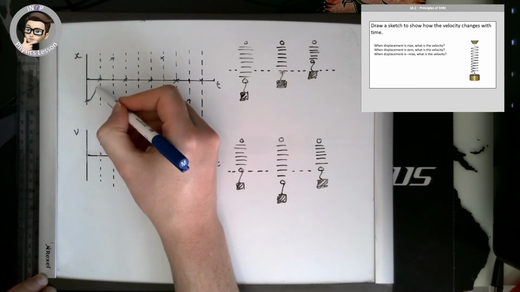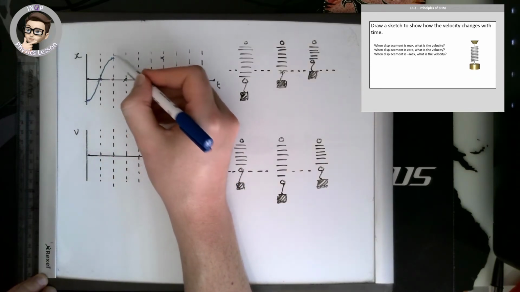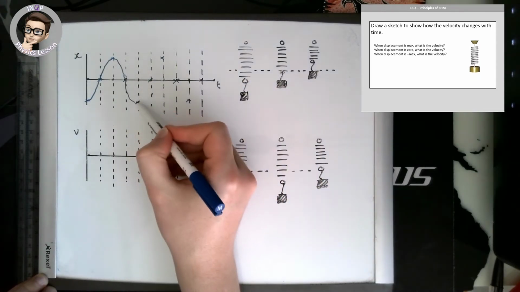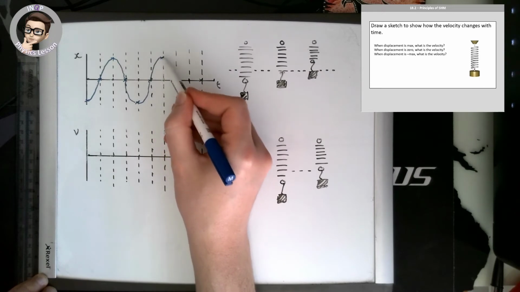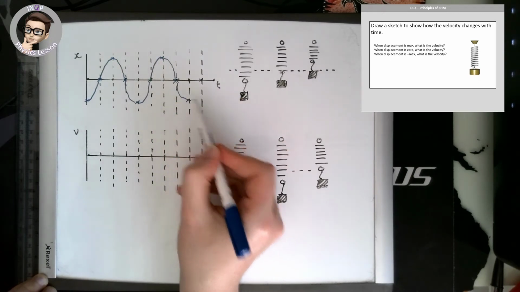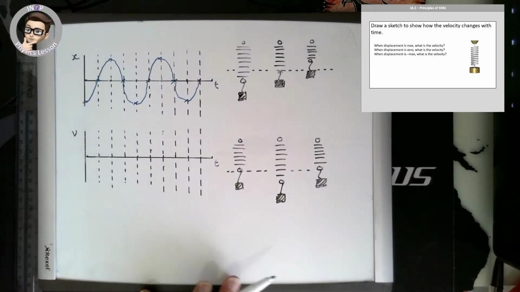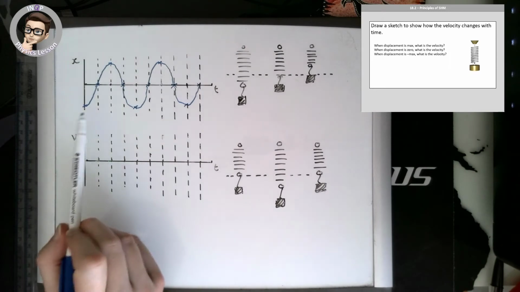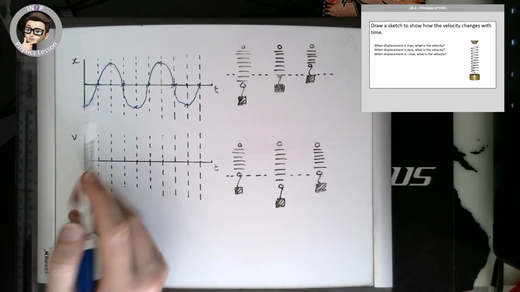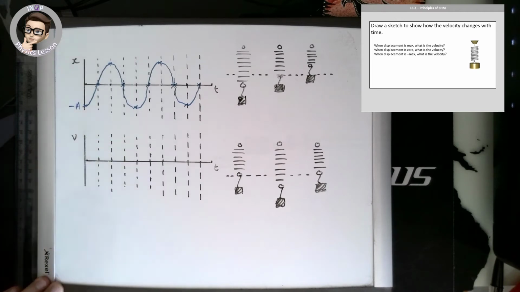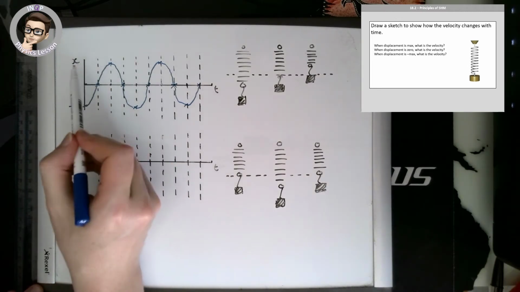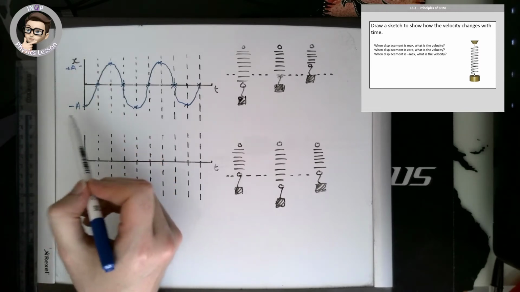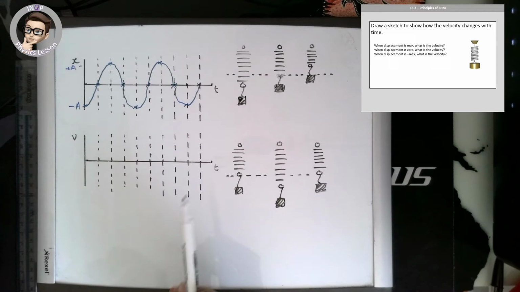So it's going to curve around like that, curve back and back down, curve back round, back up, and something very similar to that. Okay, so there we got our displacement time curve, and we're seeing that the displacement starts in a negative direction, so this is my negative amplitude because maximum displacement, and then it's going to go to my positive amplitude, which is my positive displacement maximum, and it's going to go through 0 at those times there.